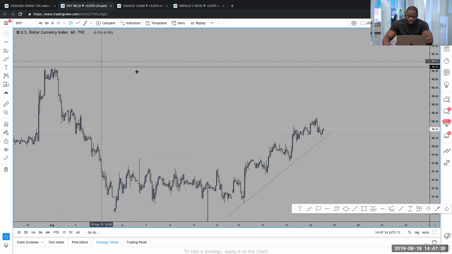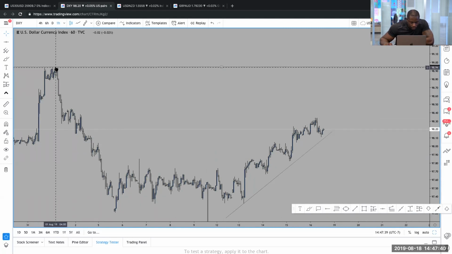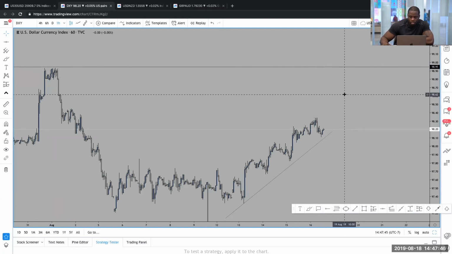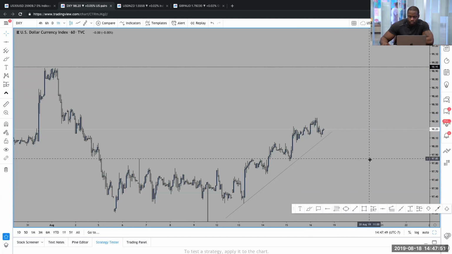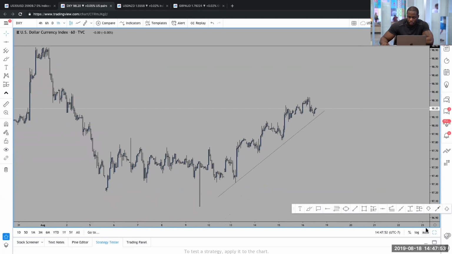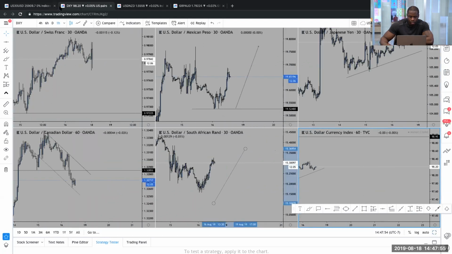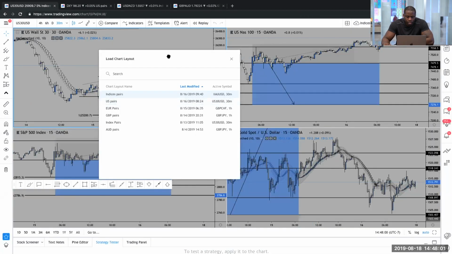So we will see this come up to this previous high that actually happened on August 1st, so the beginning of this month. So we should see this continuously keep going up as the impulse move, and then look for it to drop. So I'm mostly focusing on the USD pairs, the British pound pairs. Also, we'll look at the indices as well.